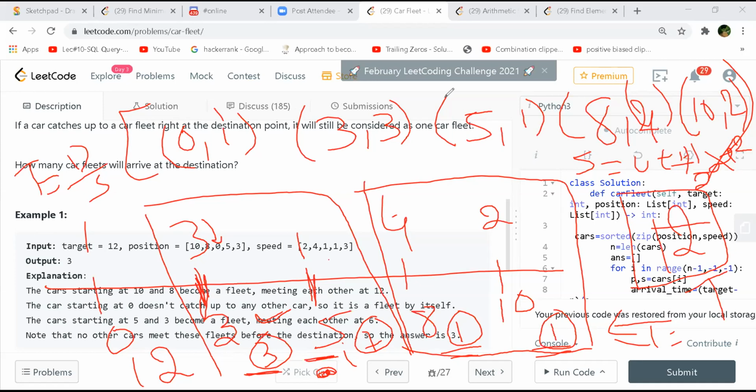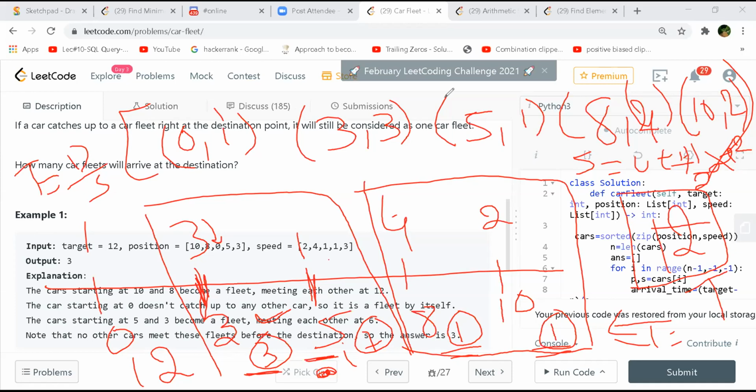The second way to combine is using the previous time and the next time. If the next time of the car is smaller, then you can combine. That shows that the previous car is faster than the hired car. So you can do that within O of n, linear time.